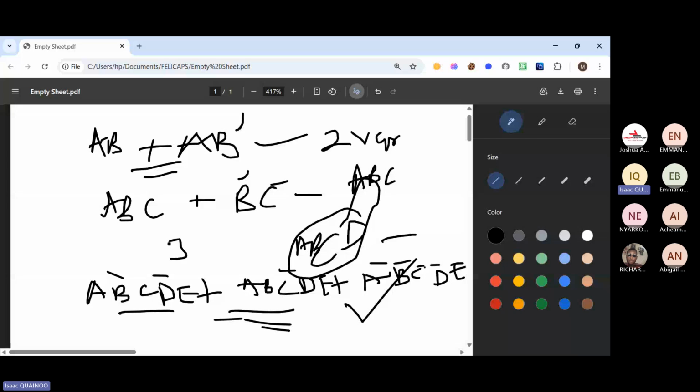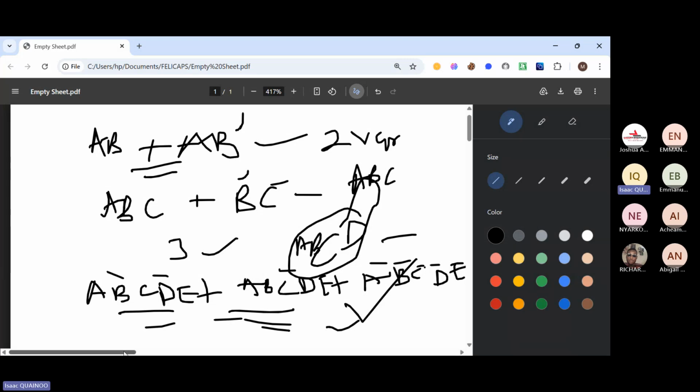Otherwise, if we do not use a K-map, the most ideal method will be the Quine-McCluskey minimization method. If our variables are 5, 6 or more, the most ideal method is Quine-McCluskey. If the variables are, let's say, 3, 4, or sometimes 5, we can consider our K-map as our most ideal method. But if our variables are 2 or 3, then we want to consider Boolean algebra as our most ideal method to work out those kinds of problems, okay?